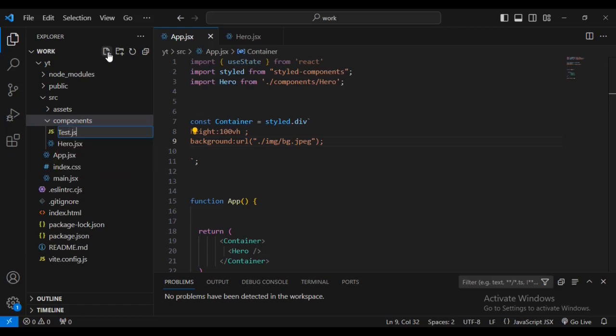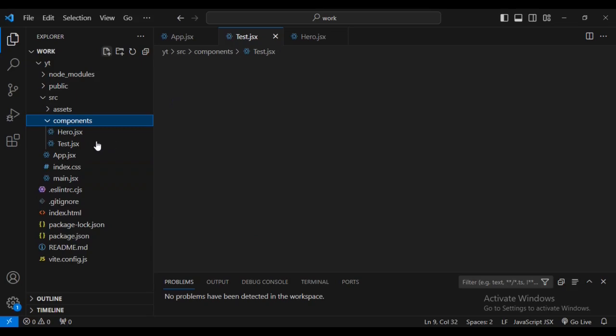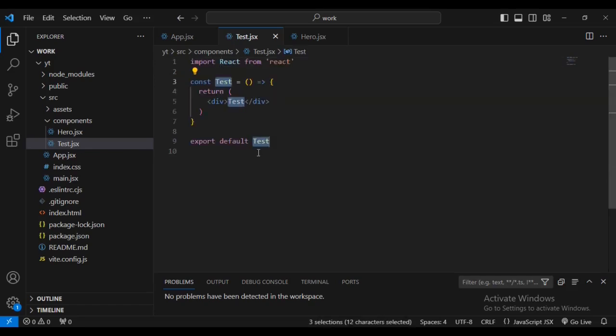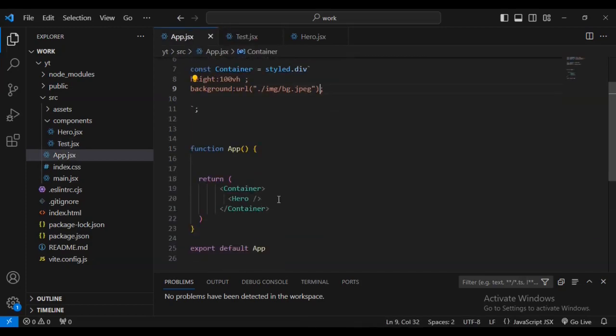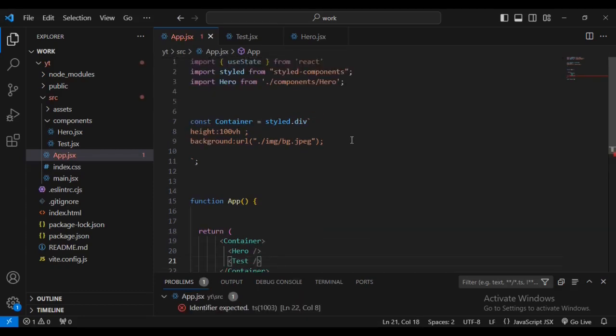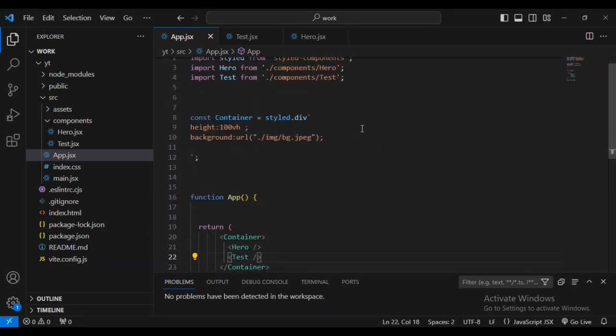It's a JSX. Then inside the JSX file, we're going to have a function. This is the function that we have. Now I'm going to import it right here at the top. Test, let me call it test. Yes, we have imported online for test.